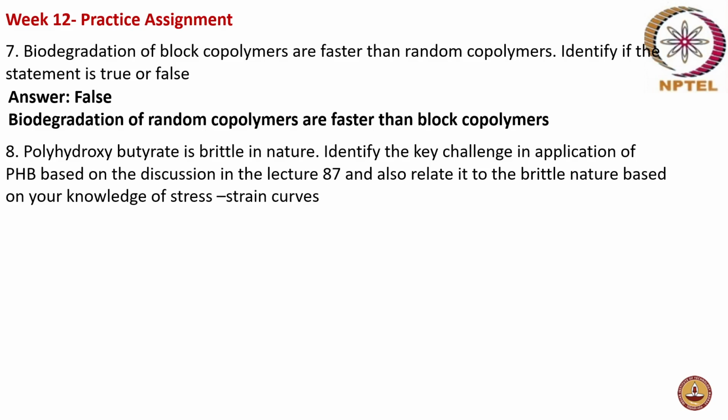Of course, as you said, that is one of the challenges in PHB, the cost. But there were some more challenges that were discussed. It's transparency and the toughness. Yes. Toughness is one of those. So how can you relate it to the brittle nature? Toughness has a large area under the curve, ma'am, as compared to brittle, in the stress strain curve.